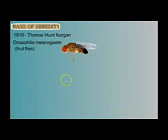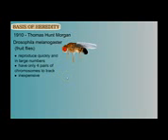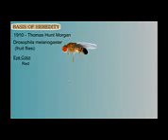The reason why we use fruit flies to do genetic research is that they reproduce quickly and in large numbers, they only have 4 pairs of chromosomes to track, and they're inexpensive and easy to work with. Now, one of the characteristics that's easy to see in fruit flies is the eye color. Most fruit flies have this very distinctive red eye. It's called wild type, but we're just going to call it red.